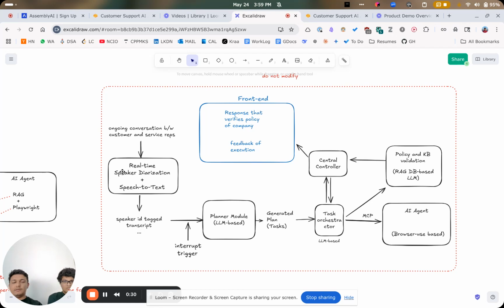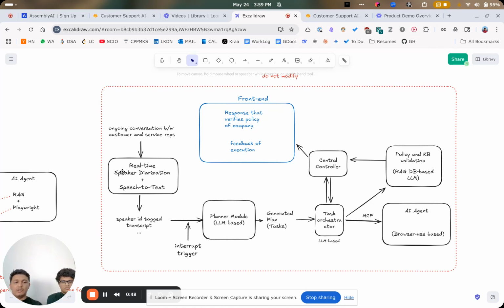The orchestrator makes sure that each and every task assigned by the LLM based planner module has been executed and it's been verified by the intelligent RAG based database that we have. This database provides the verification, and the state of that specific task is being stored in a central controller.